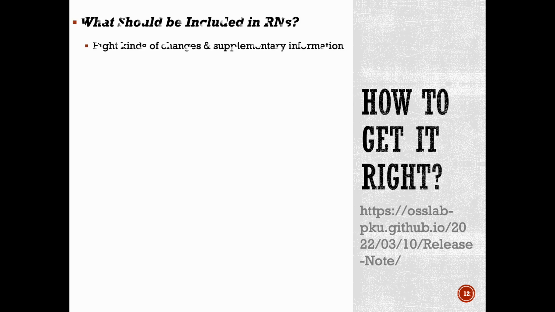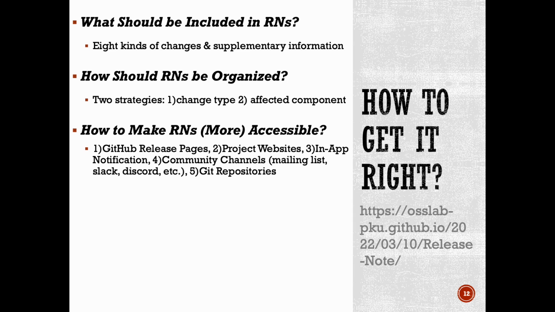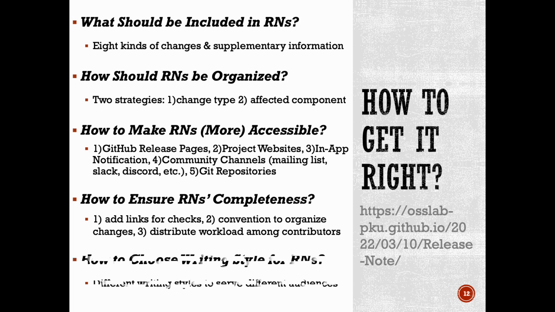Based on our taxonomy, we devised a checklist for release note production. Number 1, what should be included in release notes? Number 2, how should release notes be organized? Number 3, how to make release notes more accessible? Number 4, how to ensure release notes completeness? Number 5, how to choose the writing style for release notes? We further wrote a post on our lab website to show how to better write release notes for software.